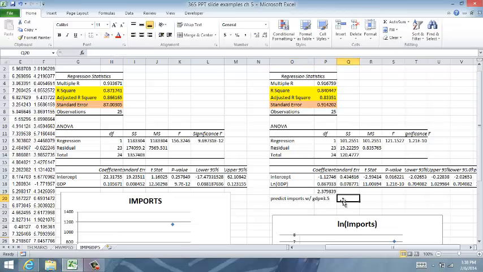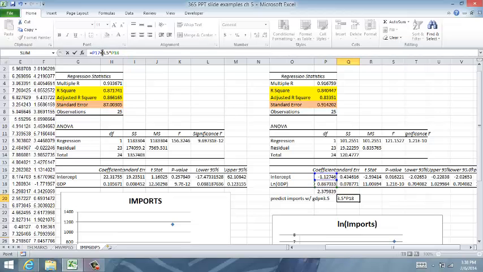Okay, so if I want to do that, normally I would just say intercept plus 3.5 times my beta coefficient.